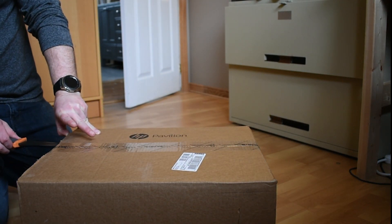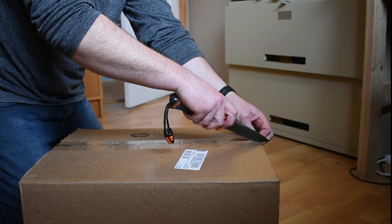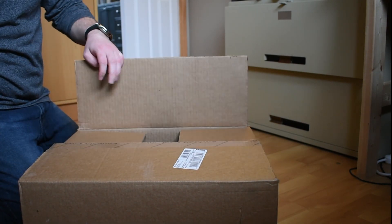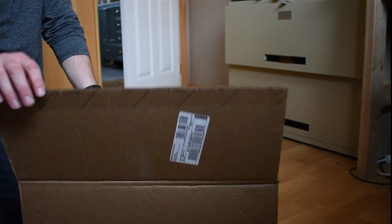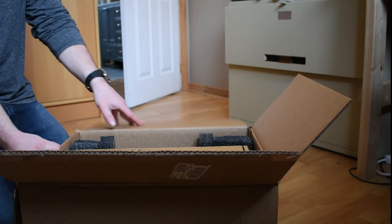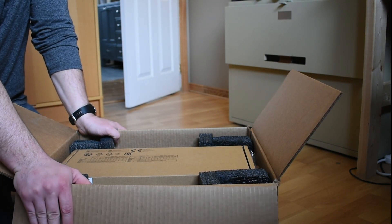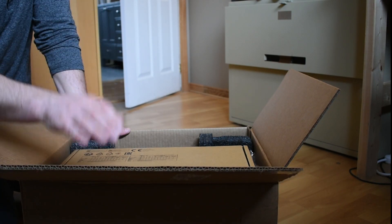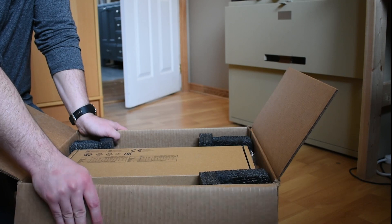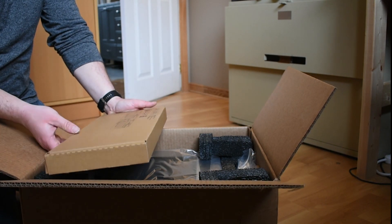Here we go — it's exciting, I feel like a kid at Christmas. I haven't bought myself anything like this in a long time. The reason I bought a new computer is because my laptop keeps crashing every time I try to do anything on it. This computer is for gamers — I wouldn't call myself much of a gamer, but I like to do a lot of things on the computer at the same time. I edit my videos, do estimates and quotes for my business, and I can't afford for my computer to keep crashing.